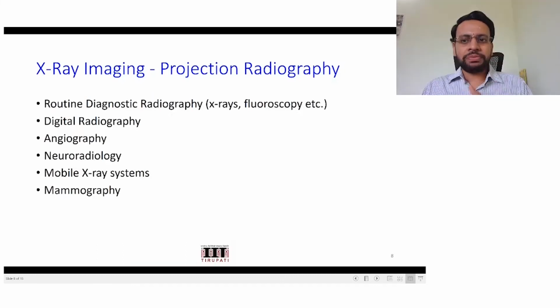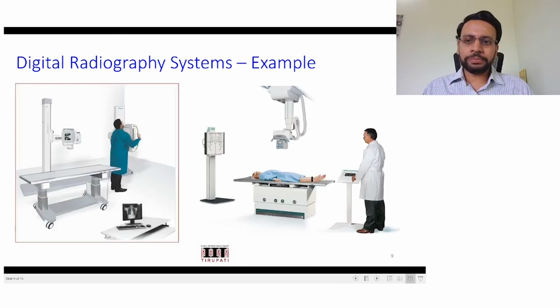These are again different variations of X-ray imaging. In particular, projection radiography, where your output X-ray image is a 2D image. Let's quickly see how the equipment would look, to get just a feel of it. The first image here on the left hand side, I'm sure most of you would be familiar with, where a chest X-ray has to be taken. This is where you have the source of X-ray, and this is how you would stand. This is from posterior to anterior position, and this is where the digital recording or X-ray sensitive detector is kept, and this is how the imaging is taken.